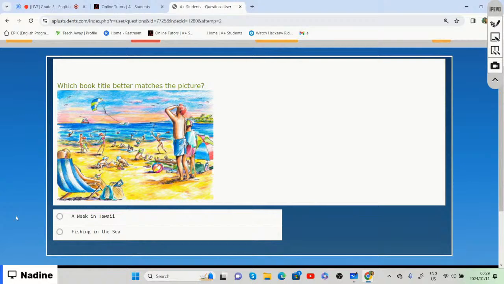So, do you think that they are having a holiday, which is called a week in Hawaii, or fishing in the sea? First option or the second option?